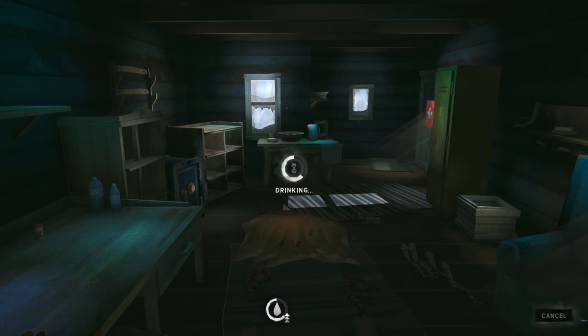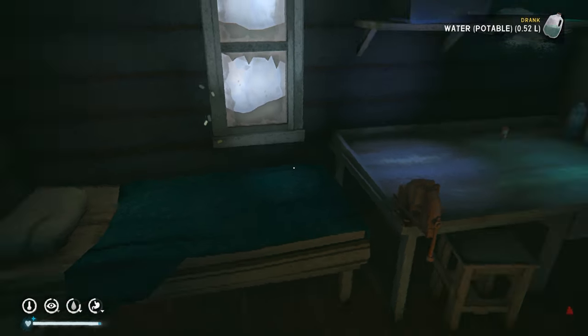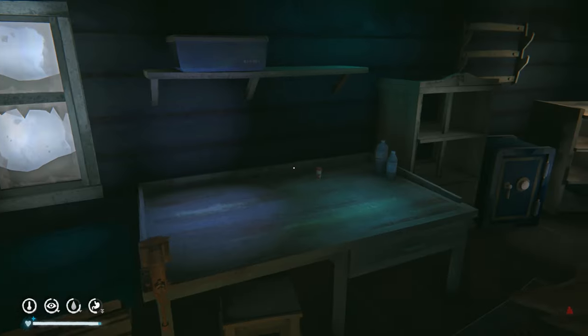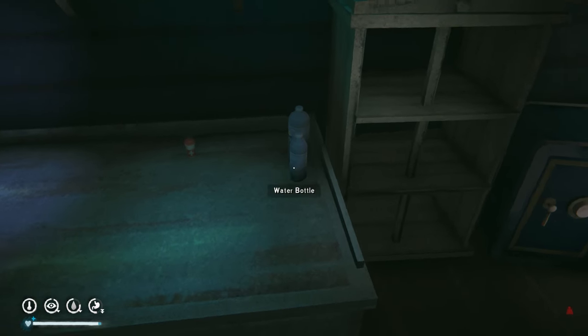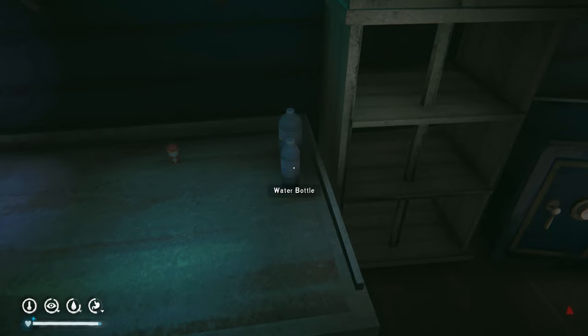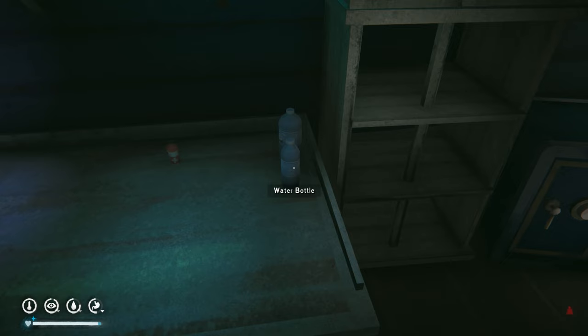Let's get a drink. It appears we had a very good sleep last night, according to our health bar. And what a nice day, because we've got plenty of food, at least for now, and water as well. How much water do we have? Do I need to pick up more? No, we're doing okay.